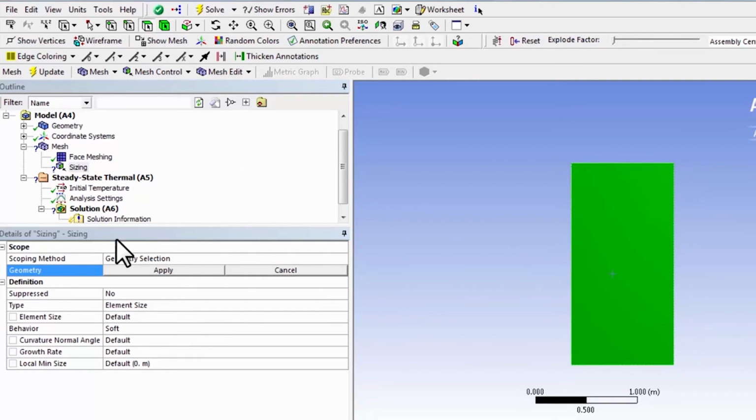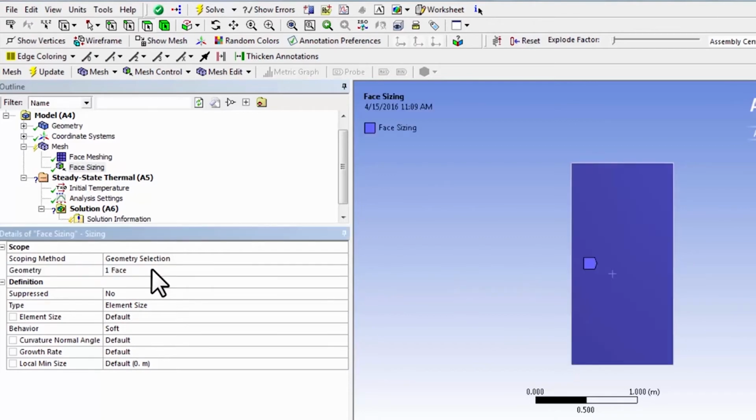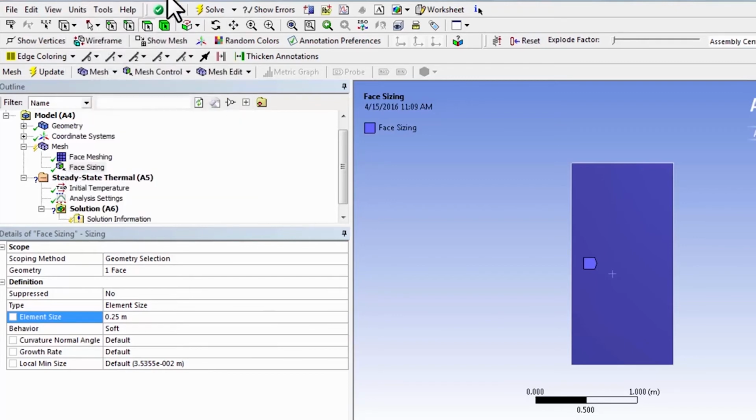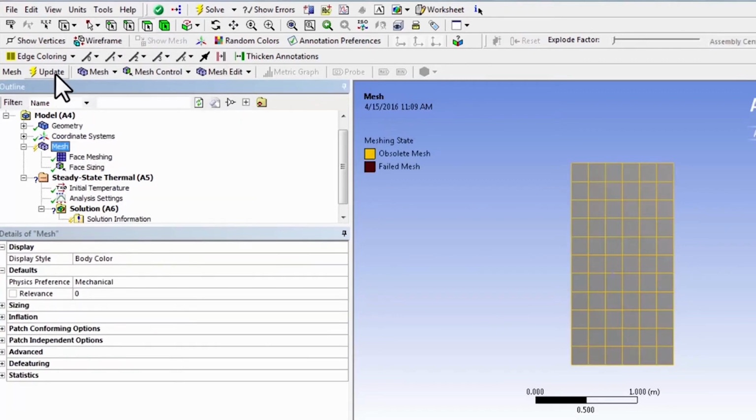So I'll click on that and say apply. And for element size, I will say 0.25 meters, and double check your units here. If you need to change the units, this is where you change it. And then update the mesh.